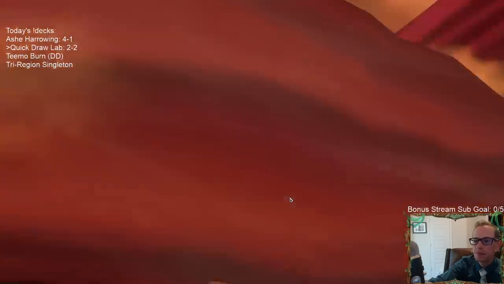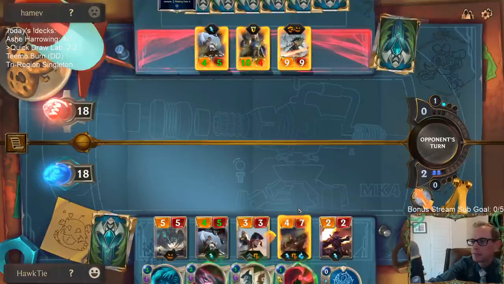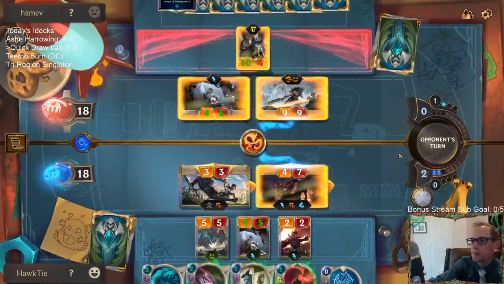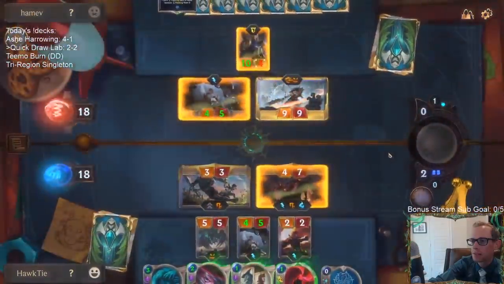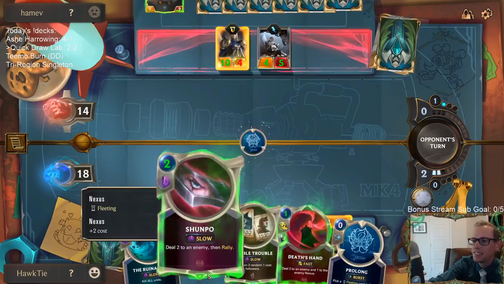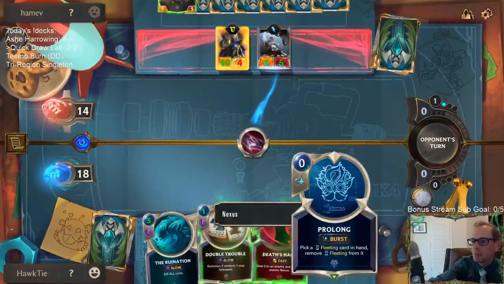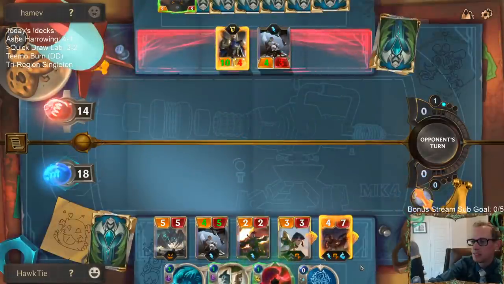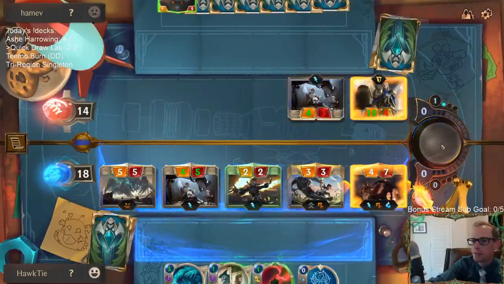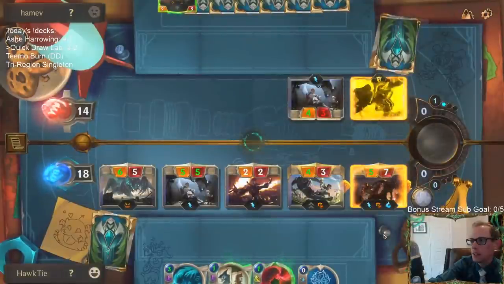This is pretty crazy. Alright, we'll eat this barrier. Bounce this thing. You're cool. And now we get to Shunpo. Deal two to this rally. And now kill that, bounce this thing. I guess. Oh yeah, the thing has a barrier, so yeah, it's just getting bounced.